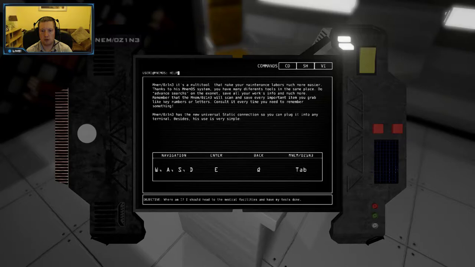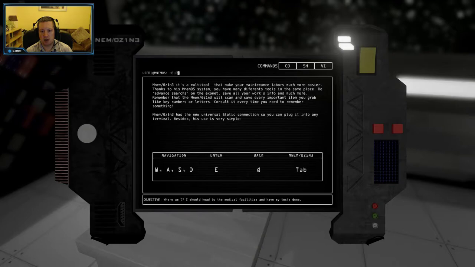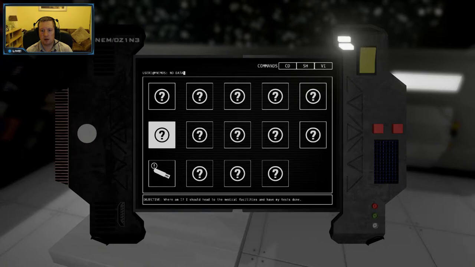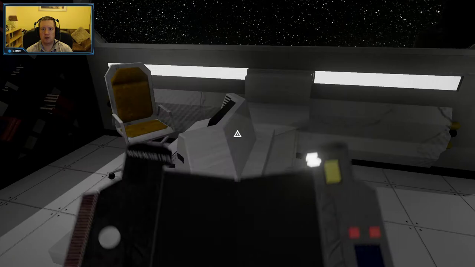Try from Layla's terminal. Oh, I've just done something here. WASD. Tab memorize. New stack. The multi-tool. Okay. Objective. Where am I? I should head to the medical facility. My test done. Okay. This. That. This is. Okay, alright, fine. Get in there.